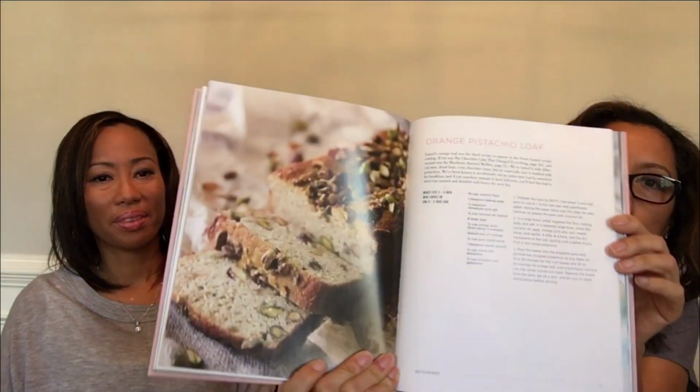Date sugar? Yeah. Oh, this is what I want to make. I think I bought the stuff to try and make it. It's this orange pistachio loaf. And that one has coconut flour, coconut oil, baking soda, orange, maple syrup, pistachios, zest, orange juice. Six large eggs. That's a lot of eggs. But you can substitute that, right? That's a lot of eggs to substitute though. Yeah. But it looks good though. It looks really good.